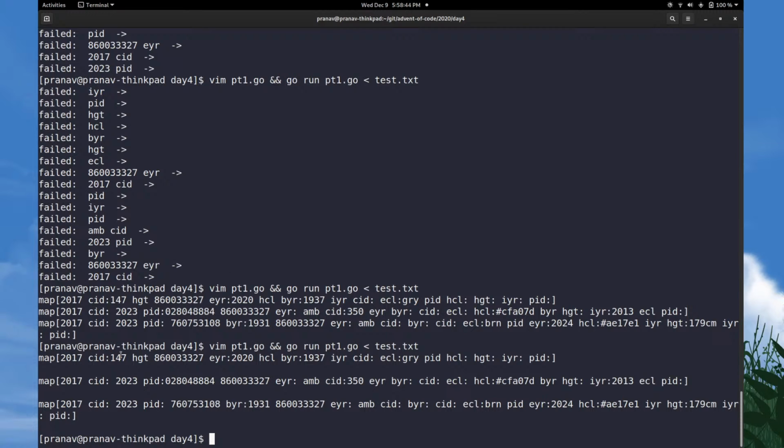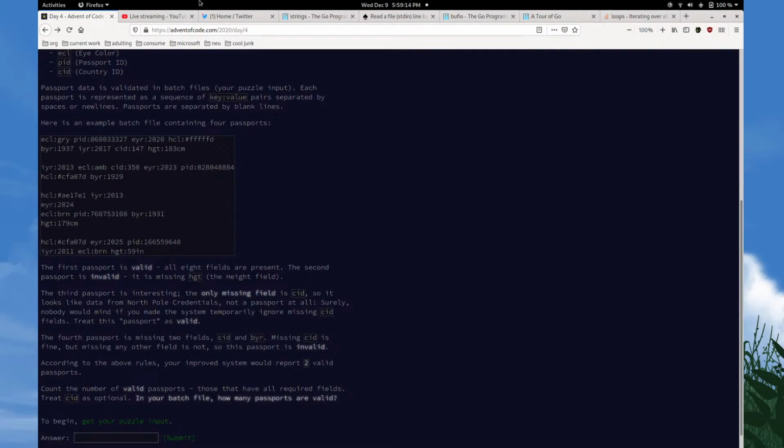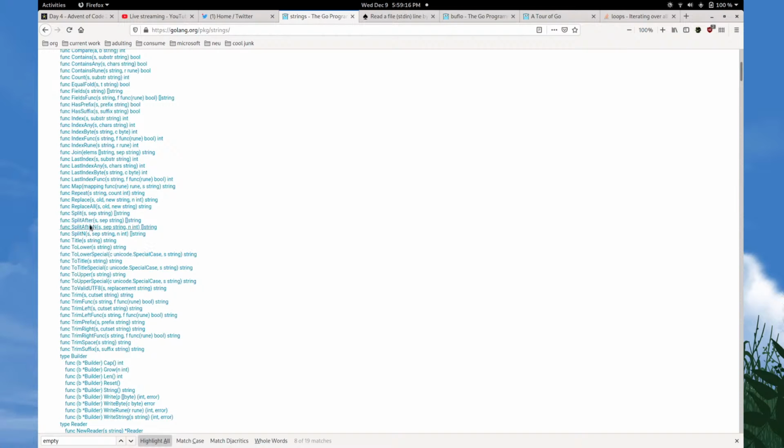Okay. So our first map is, what in the world? I'm guessing it's not splitting on the semicolons, right? Split, split, split.